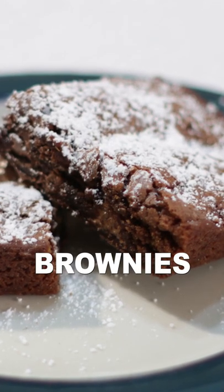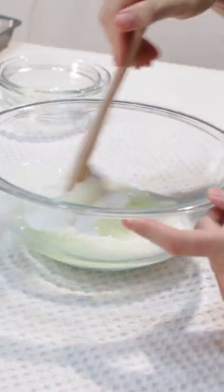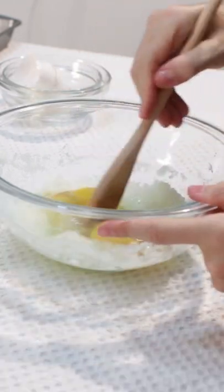Let's make classic brownies. Add 1 cup of sugar and 1/2 cup of cooking oil to a medium bowl and mix. Then add 1 teaspoon of vanilla extract and 2 large eggs and mix.